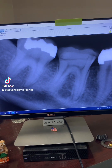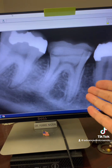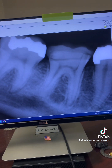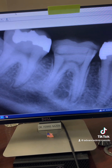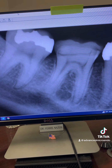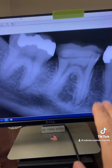This patient was referred to me 12 years ago for endodontic treatment of tooth number 30. The tooth was prepped for a crown, and the permanent crown was cemented with temporary cement because the tooth was still hurting after the crown prep. The dentist wanted to make sure the tooth was okay before permanently cementing the crown. The patient continued to have pain symptoms and was then referred to me.